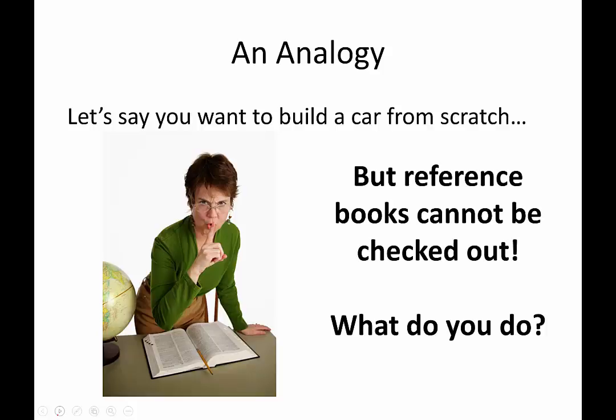However, as you may know, it's not possible to check out reference books like the encyclopedia or a dictionary or a thesaurus or anything like that. So the encyclopedia has to stay there. I think the reason why libraries do this is because they don't want any pieces of the encyclopedia to go missing or become damaged. An encyclopedia set is actually very expensive, so the library wants to make sure that's protected, and they don't let people check that out because of that reason. So then what would you do in this case? You can't check out the encyclopedia, but you want to use it, and you want to bring it home so you can use it specifically in your garage to build your car.